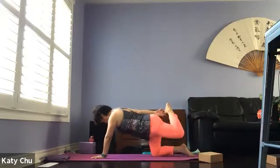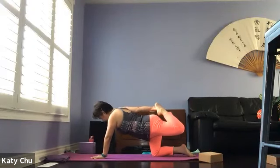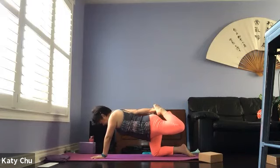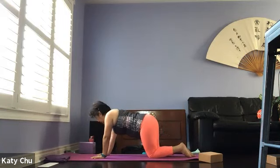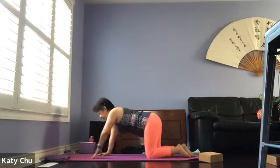Otherwise, we'll turn and grab a hold of the back foot. Lifting it up so that the thigh is parallel to the mat. One more breath here. We're going to slowly release. Swing side to side. Repeat on the other side.